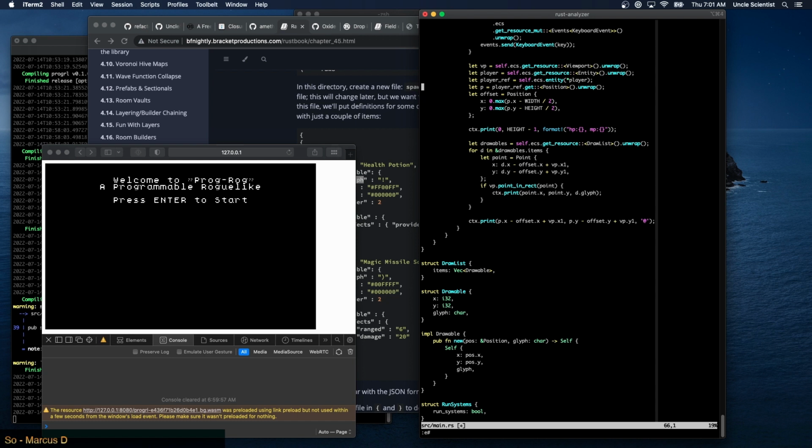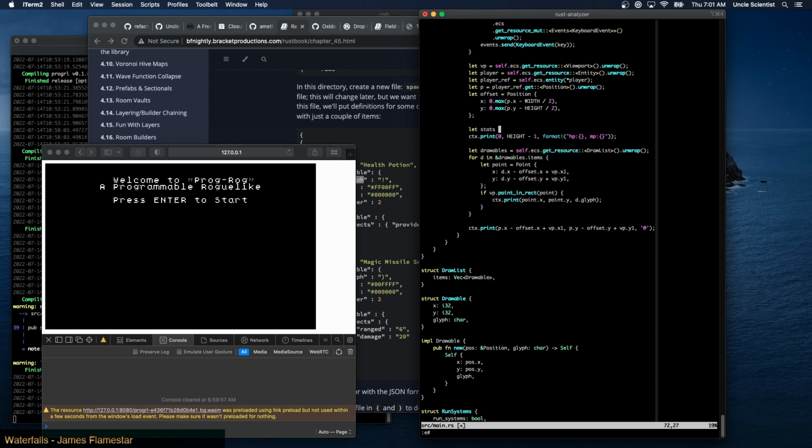We have the player here, so I should be able to say let stats is player ref get stats unwrap, and just say stats, oops, inside stats HP, stats MP.